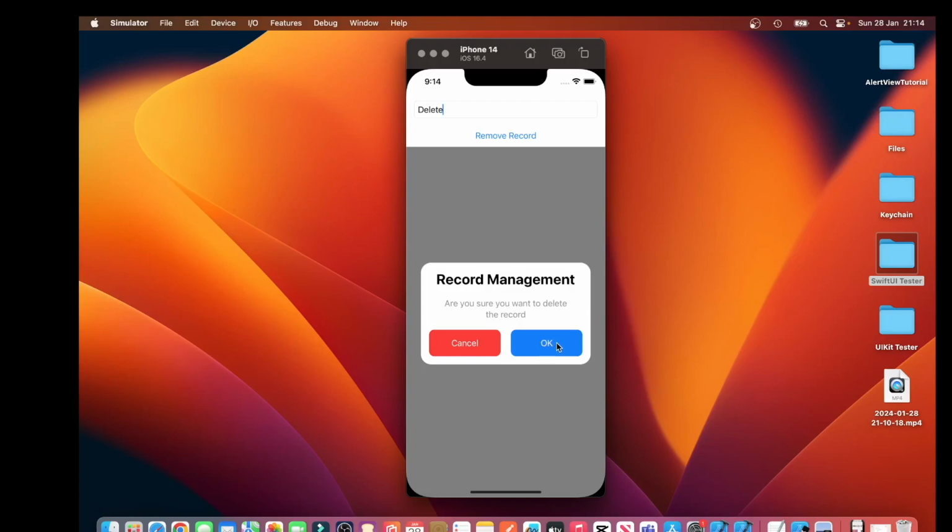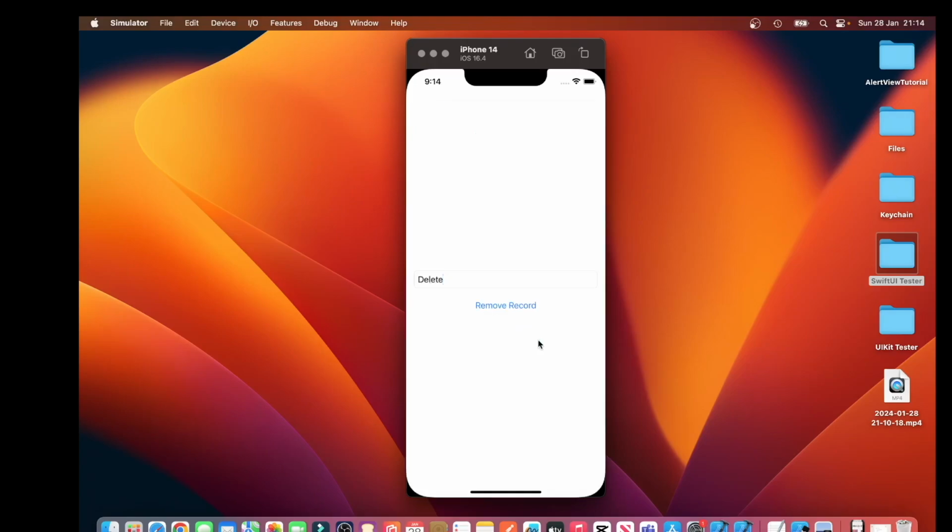So this is the functionality that we're creating this week to enable the custom alert view to be displayed within the content view. So I'll just click on OK now to dismiss the view.